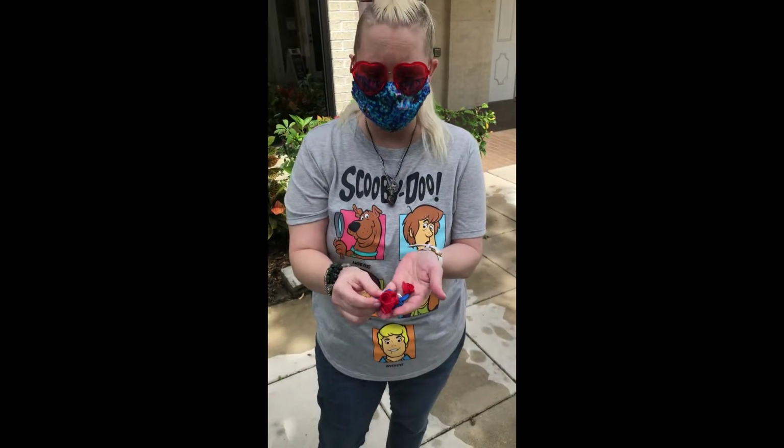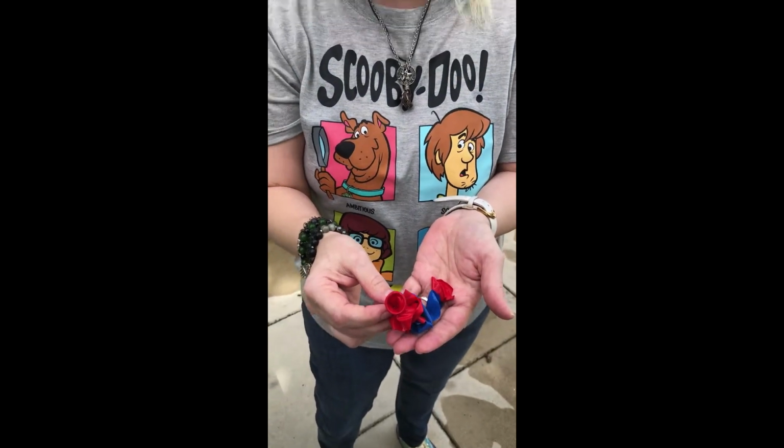So that was a lot of fun. But one thing that I should make sure that we point out is that once you have broken all of your balloons, be sure to pick up all of those pieces so that poor little birdies and squirrels and other animals don't get a hold of them. And it just keeps the earth more clean, which is what we all want, right?